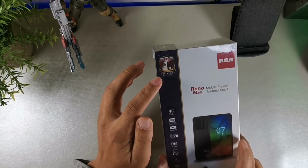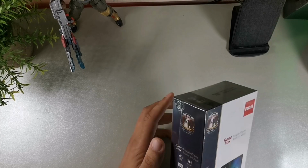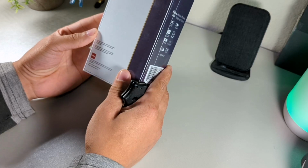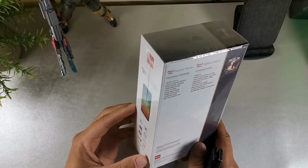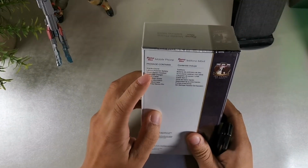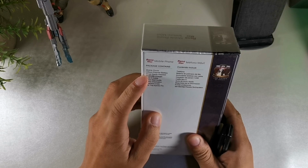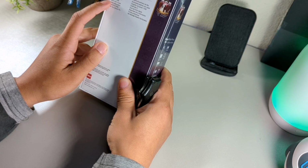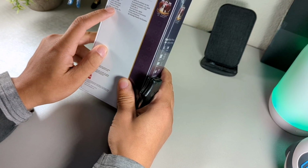At the top of the box it says 100 years of magic, and that's pretty much everything that I see here. But it does say Android 12, which is the newest and latest version of Android. Considering that Android 13 just released, most phones are still using Android 12. So I want to check it out and see what this thing is about. It says that the package will contain the mobile phone, a battery, a wired stereo speaker headset, a wall charger, Type-C cable, quick start guide, safety information, a protective case, which is something that I really like. And then it also offers the SIM tray ejector and remover tool.